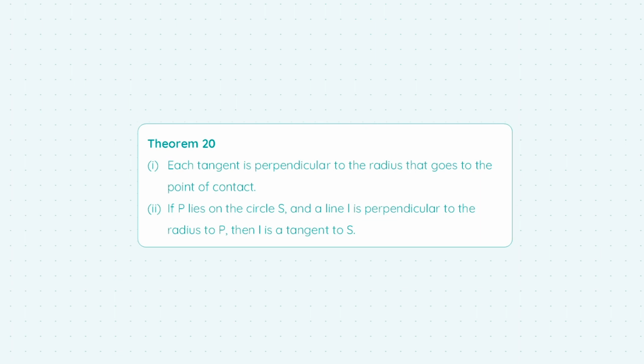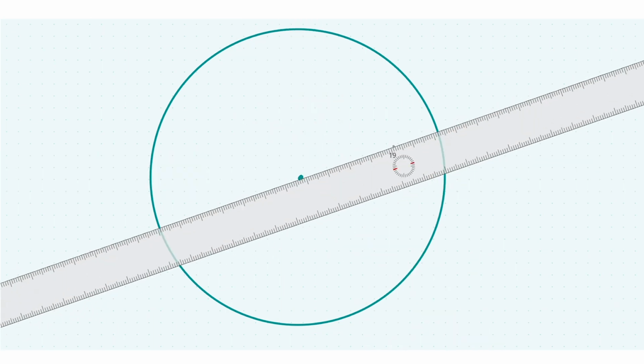And this theorem states two separate things, so we're just going to take it point by point. And the first thing this theorem states is that each tangent is perpendicular to the radius that goes to the point of contact. So first of all, I'm just going to explain what's meant by tangent. A tangent is any line which touches exactly one point on the outside of a circle. So if the line crosses into the circle and then touches two points, or crosses the circle at all, it's not a tangent. So with that said, we're just going to take a look at our circle now.